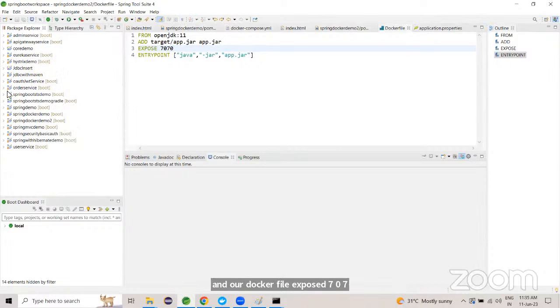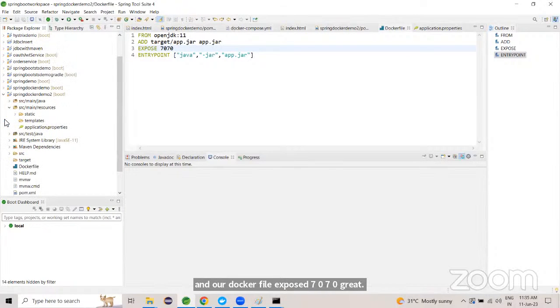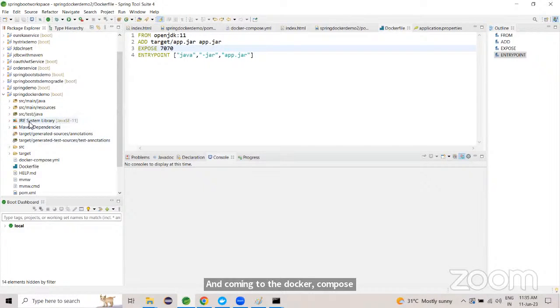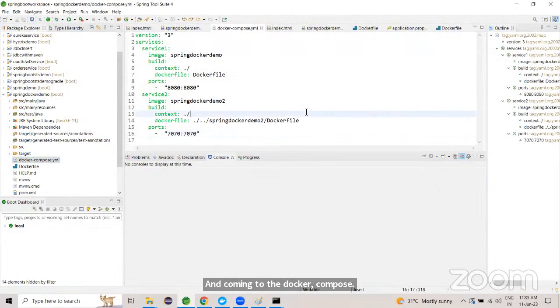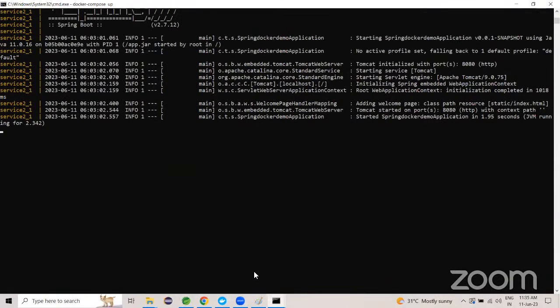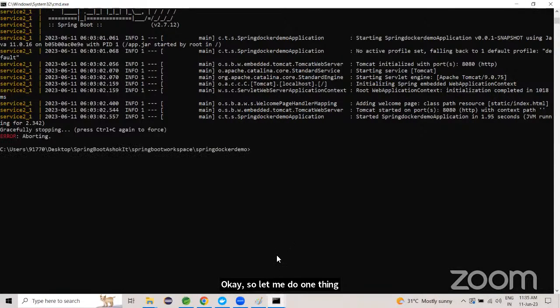And coming to the Docker compose, let me do one thing: docker compose down.